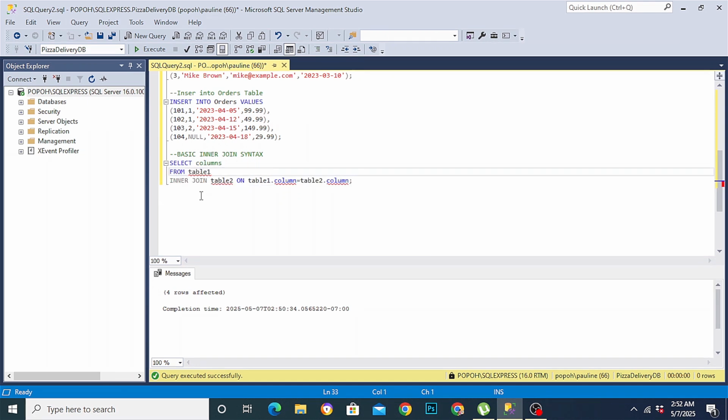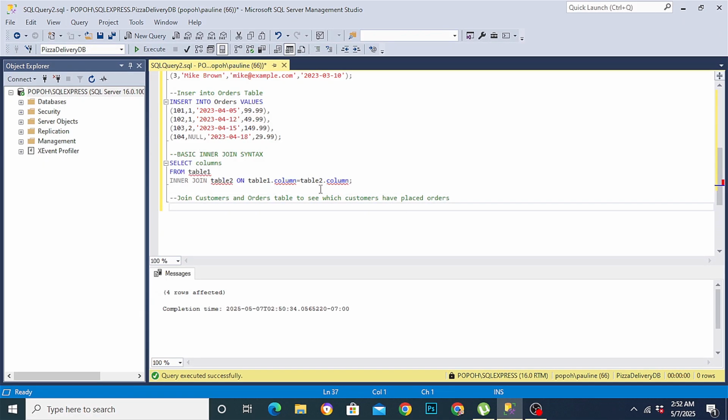So I want us to join our customers table and orders table to see which customers have placed orders. Let's write that down: join customers and orders table to see which customers have placed orders.